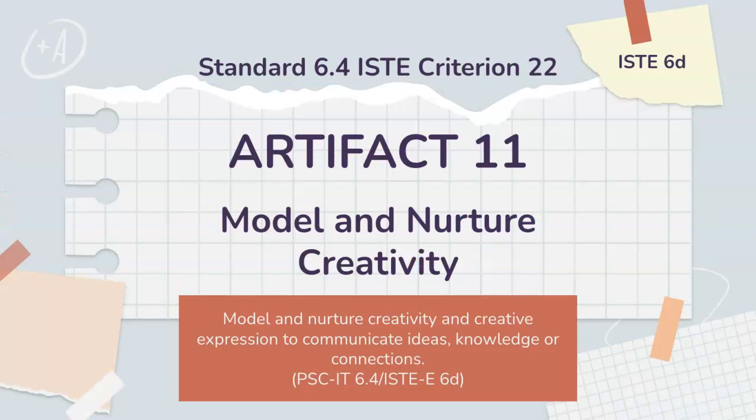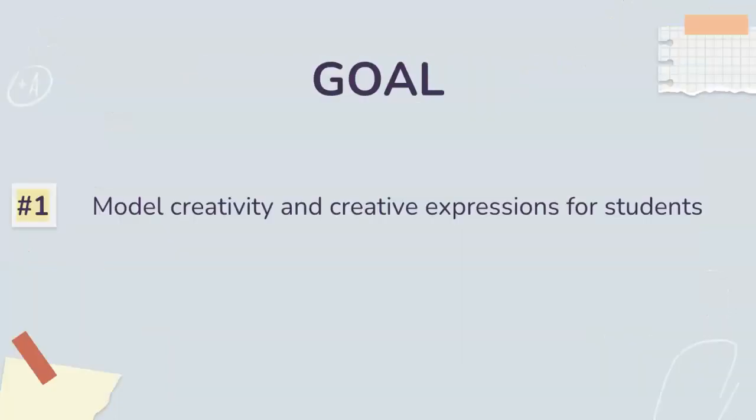This is Artifact 11, Model and Nurture Creativity for Standard 6.4, ISTE Criterion 22. This is model and nurture creativity and creative expression to communicate ideas, knowledge, or connection. The goal for this standard is really to model creativity and creative expressions for students. Basically showing them and modeling for them how to be creative and have creative expression.